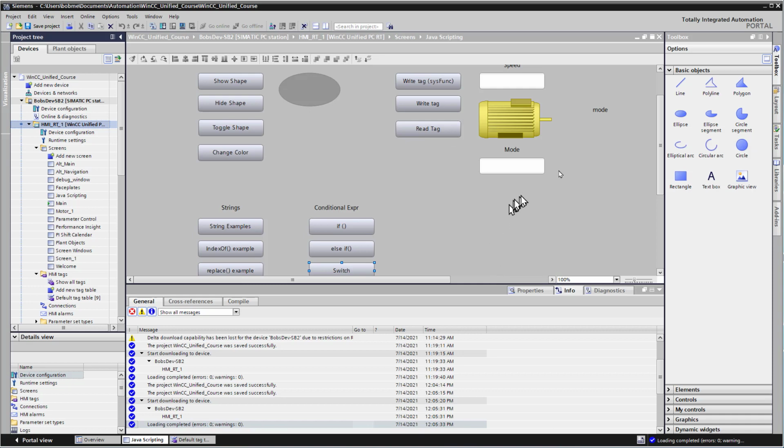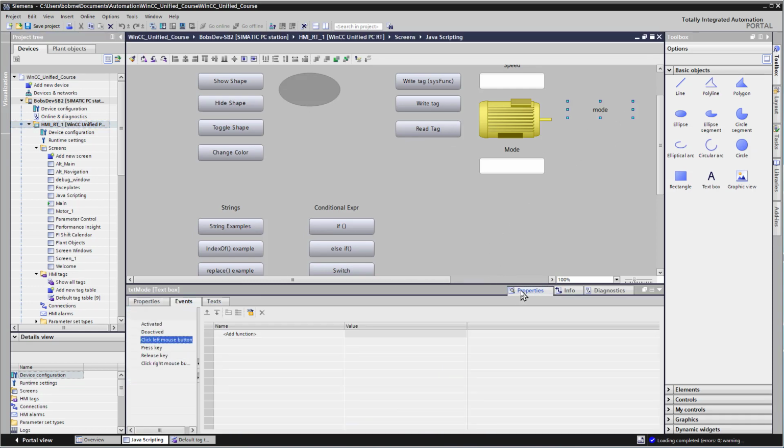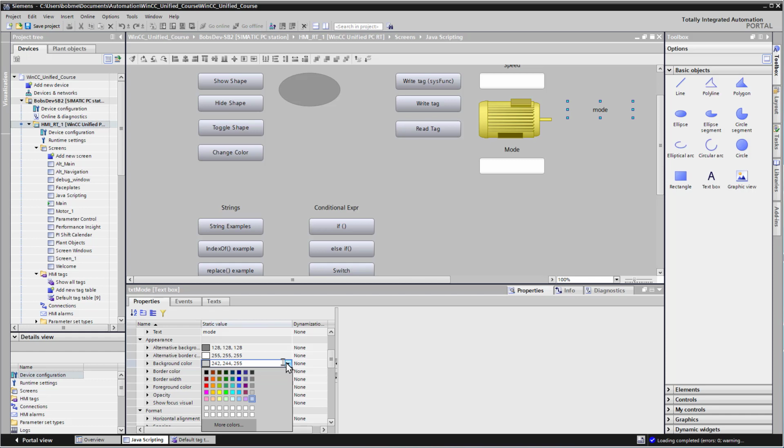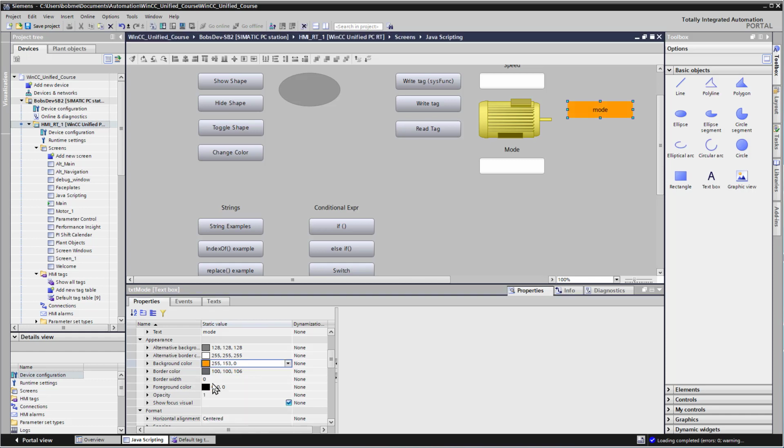So what about the color? You could do your forecolor or you could do the background color. You just have to go look and see which property you want to change. We can look at maybe changing the background color. Okay, so that's going to be the property that you want. And you're going to need to use the RGB values. I'm just going to copy this because I'll use that maybe for maintenance.